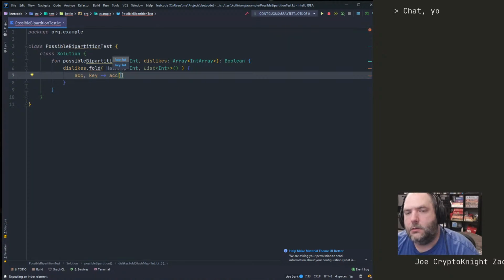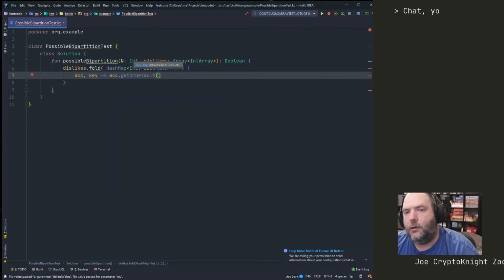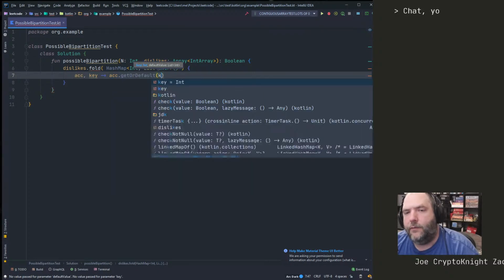So accumulator at, can I say set or get or default? Get or default for the value key.